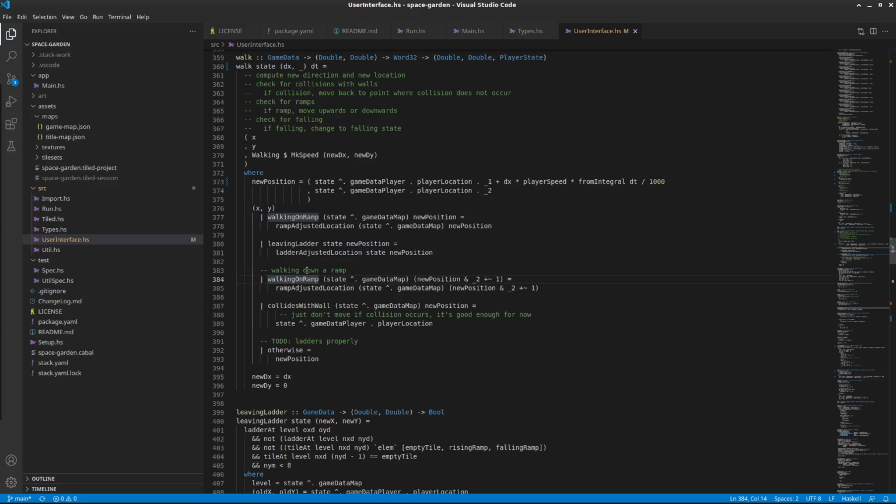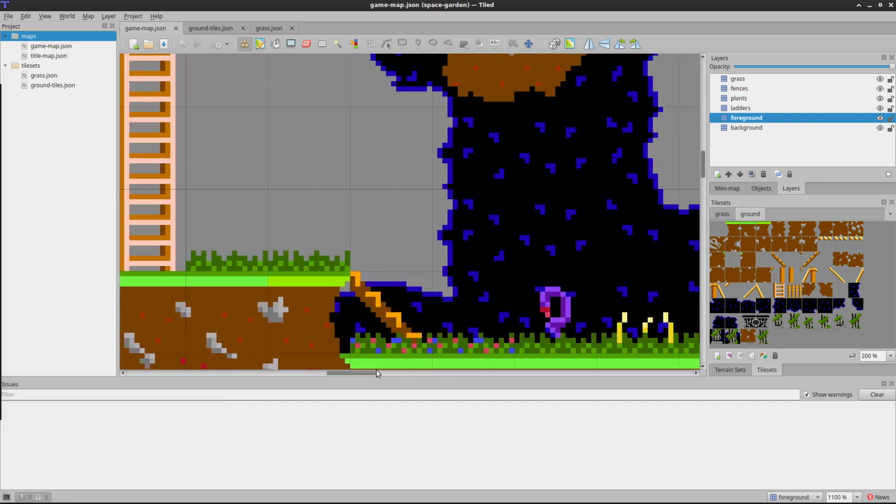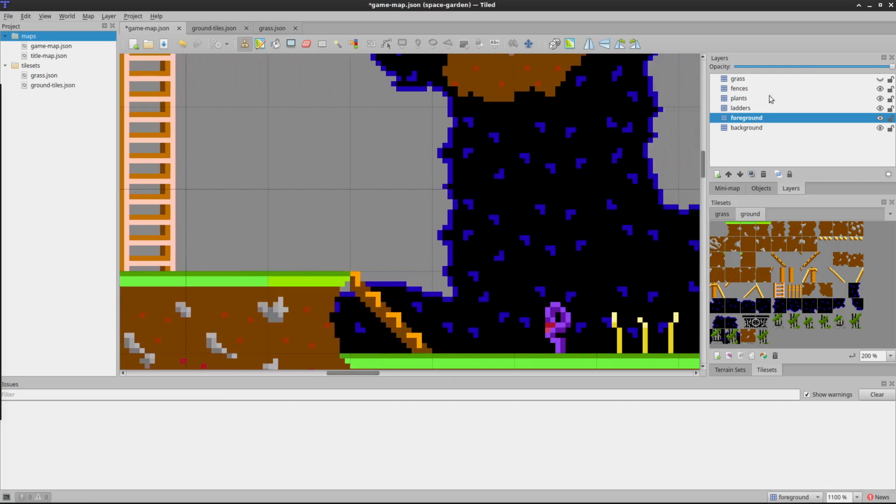And if it happens to be a ramp, then we are adjusting our location on that ramp. That is because, here's a good example. Let's put the grass out of the way. When player walks here, the y coordinate is at the bottom row of this tile.